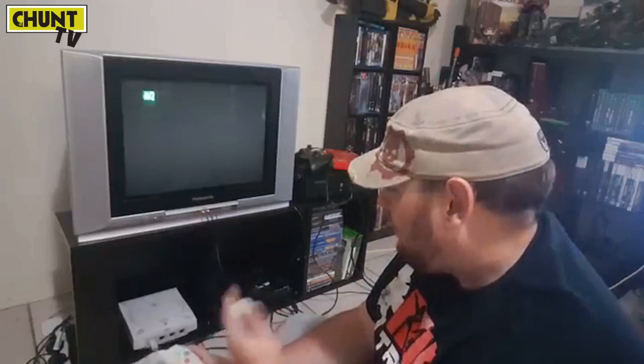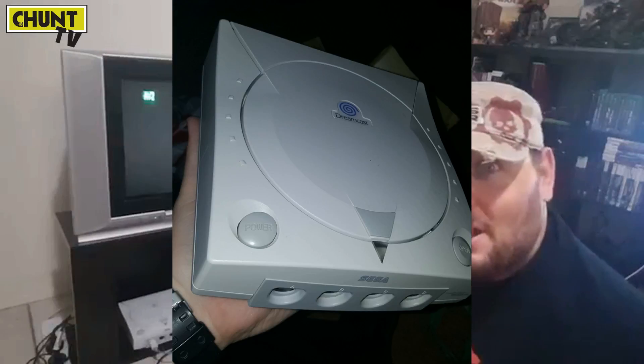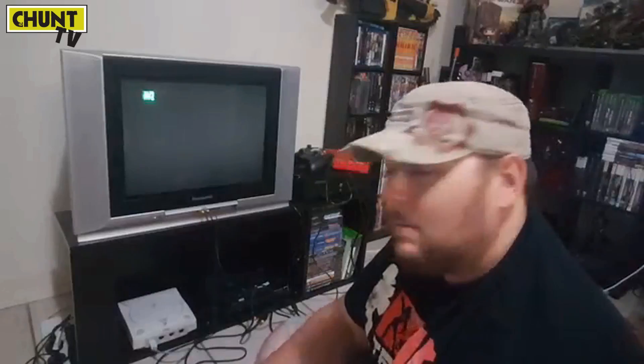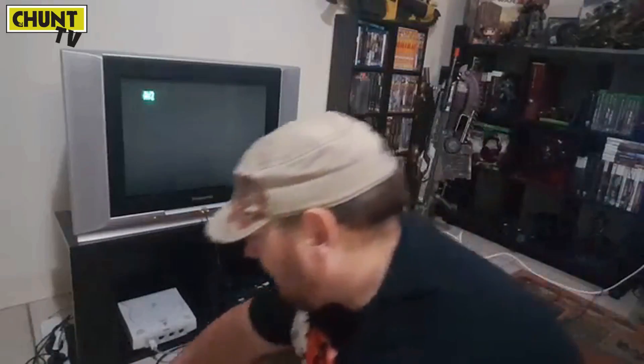The console looked in good condition, wasn't overly yellowed. I'm still looking at it and I think I see yellowing in the front, but I can't be sure. I looked at it under the light and it looked fine — maybe I'm just paranoid. Mind the setup a bit — I'm in the midst of packing up my place, and I sold whatever this setup was sitting on. This is just a shelf on the side. Anyway, I'm running out of space on this camera so I just wanted to quickly set it up, dodgy setup whatever, and show the games it came with.